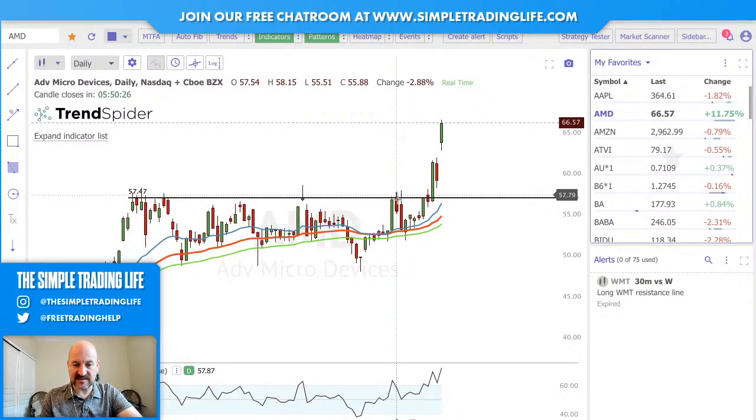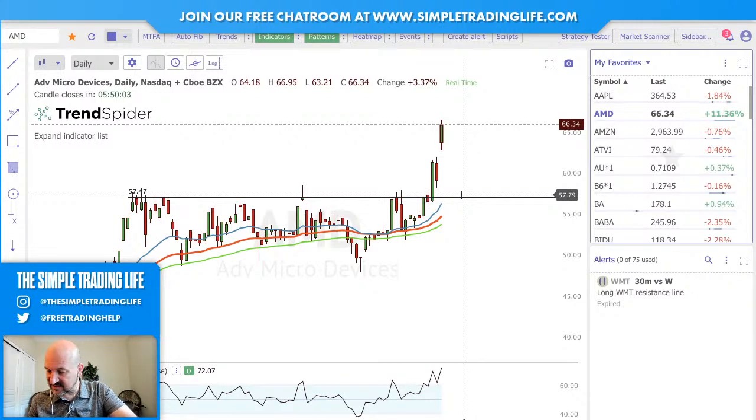And all that is just what it sounds like. It looks like a J on the chart. It comes down to your moving average there. In this case, that's the 10 EMA. Curls around and it slingshots off of it. So once we broke through this structure level here, that was a great long. That was a great long. So that's what I was saying about Kelsey. You did have your analysis correct on AMD.